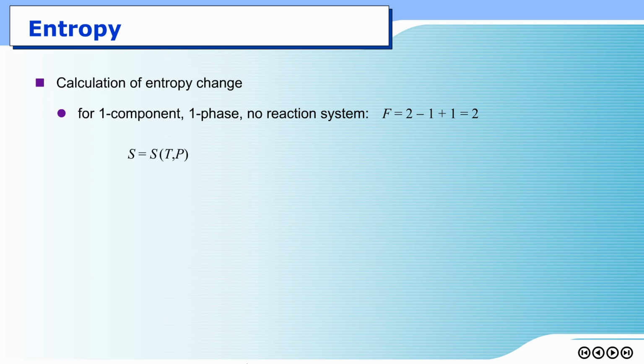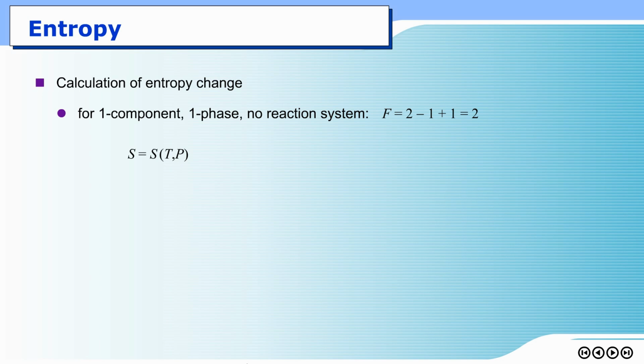As the degree of freedom is 2, that means we can write entropy as a function of two variables. For entropy, this is a little bit different from what we previously discussed. In lecture 2, I mentioned that if we deal with enthalpy, H, usually we pick temperature and pressure. But when we deal with internal energy, we usually pick temperature and volume. But for entropy, we can do either temperature and pressure or temperature and volume. Let me show you the way.